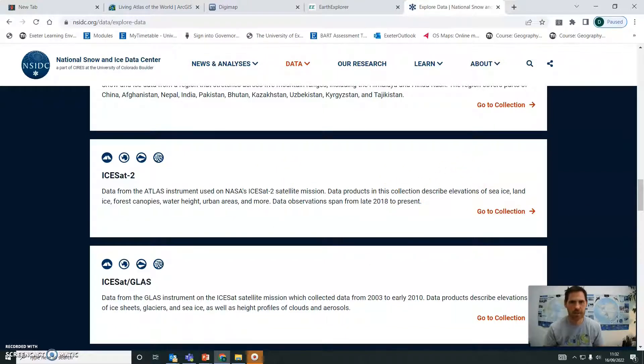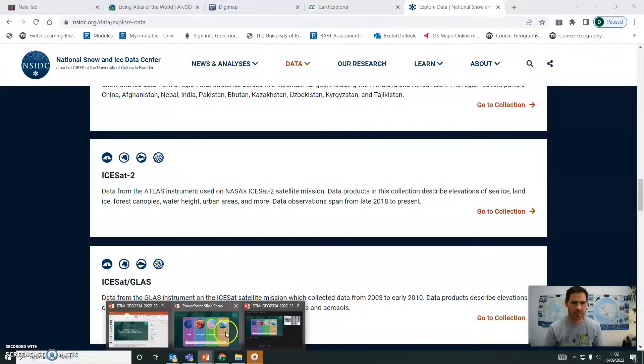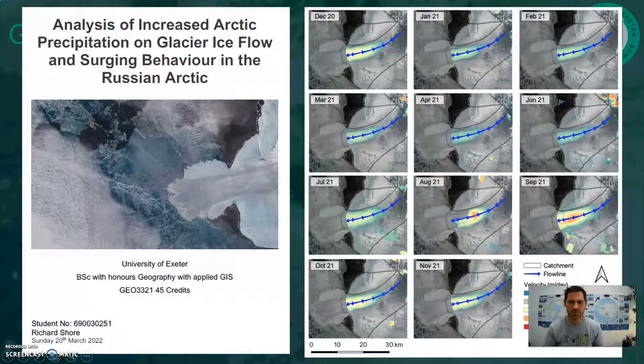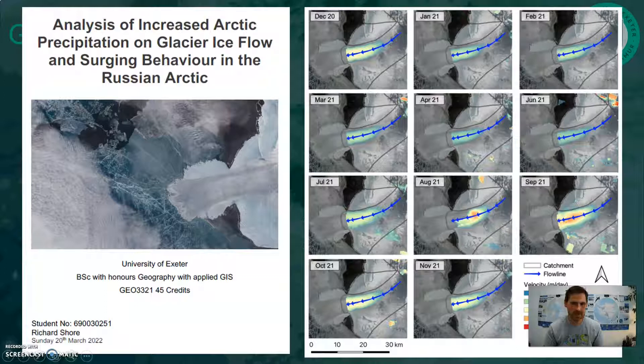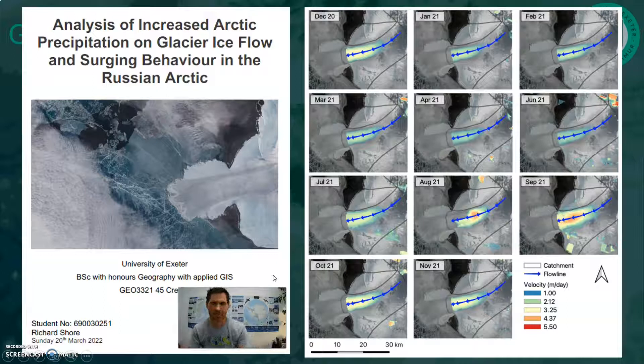Just a quick overview for a couple of suggested places where you can have a look at some data sets. I just run through a couple of previous student examples just to provide you a bit of motivation because it can get, it can be a bit overwhelming at this stage.